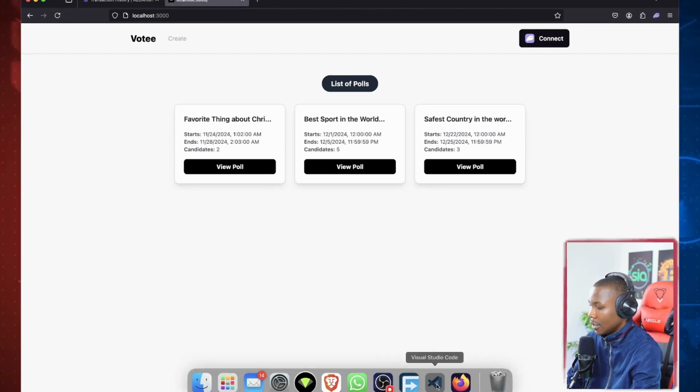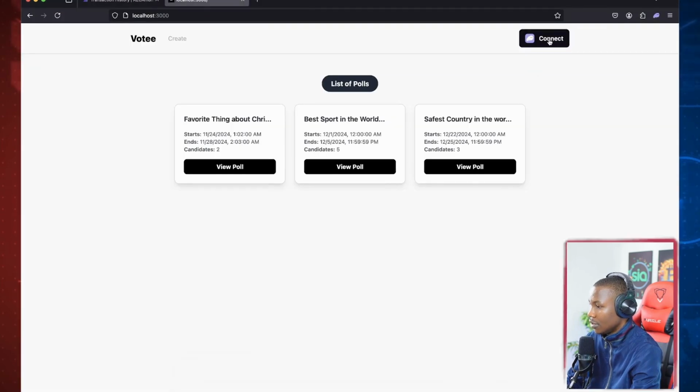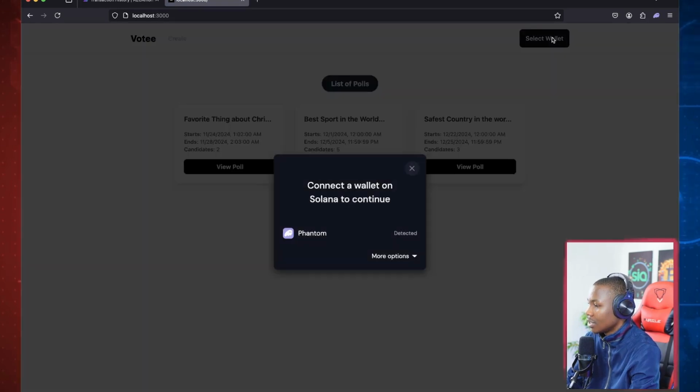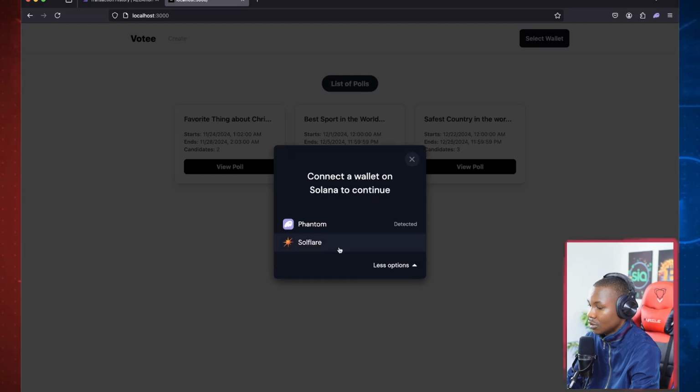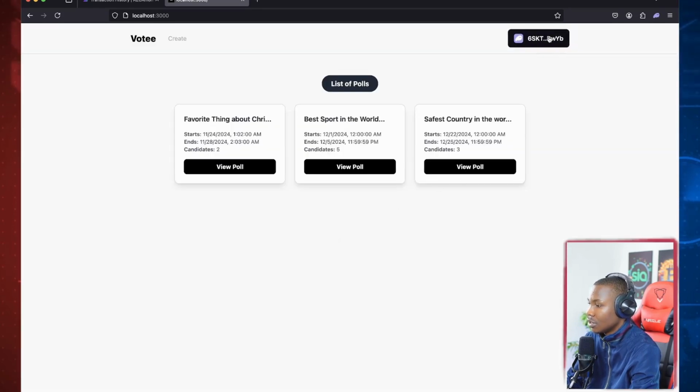If I save this, it doesn't make much difference, but let's test it out now. Let's click connect. You can see that is connected. If I click on this, you can see this is the modal and this is how the modal looks. It will be able to tell you the various options. You can see Solflare is also there, but it's not available here. This is the one that is detected, which is Phantom, and I connect to it. Yeah, so you get connected.